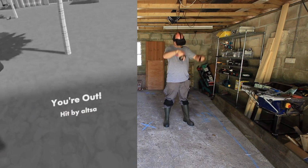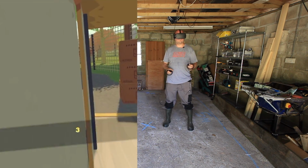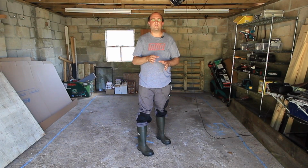When the touch controllers first came out and this whole idea of room scale was a thing for Oculus, it really couldn't have handled something like this reliably at all. It could barely even handle a small space reliably without lots of hiccups. And yes, there are still hiccups, but far less than I was expecting, to be honest. So that's it from me.